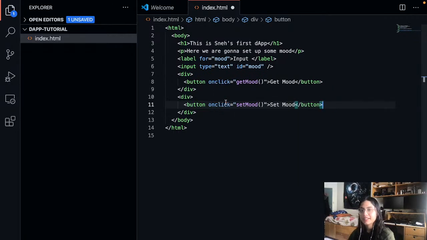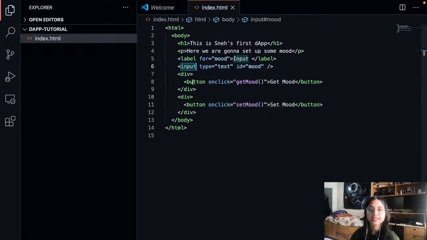Alright, I have these autocomplete features, so that's why it sometimes finishes up the code for me. But yeah, so this is the input tag. These are like two buttons. Div is just to indicate that this is one block of code. And inside this block of code, I have this button, which is to get the mood. So on click, it's going to call this function called getMood, and this is the name of the button. Similarly, on click, this button is going to call a function called setMood, and it's going to set the mood. All right, so I guess we have some code ready here.